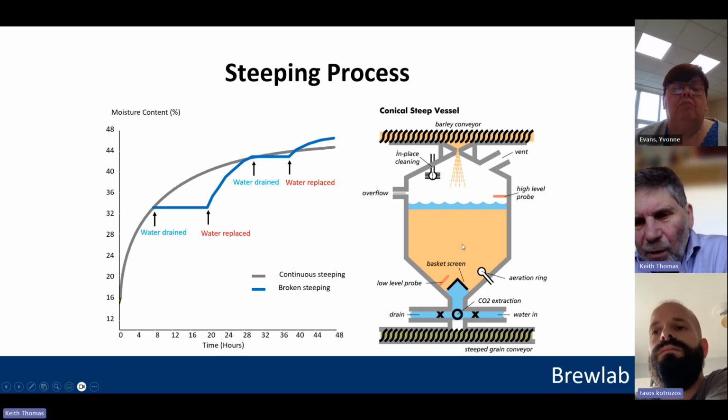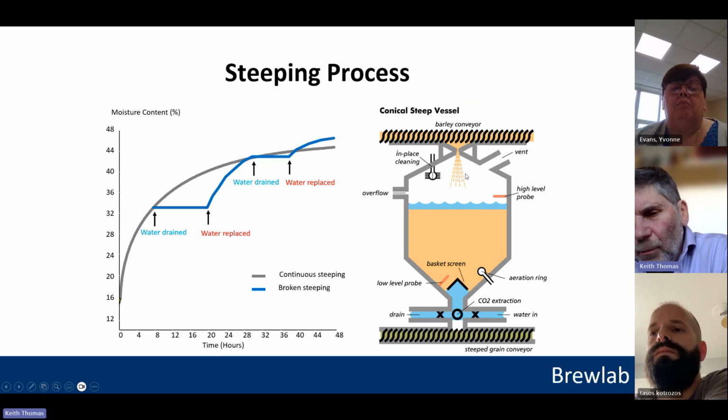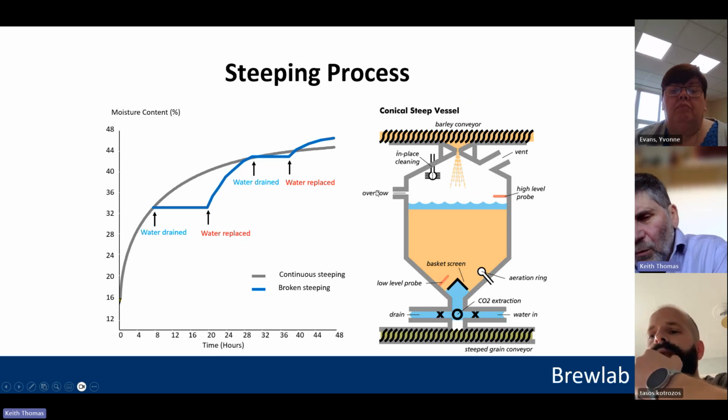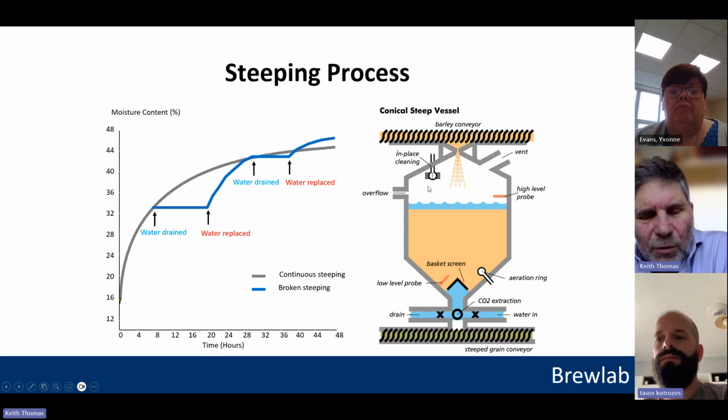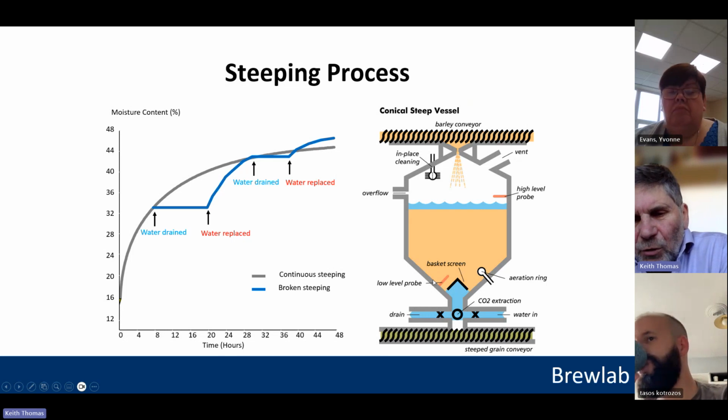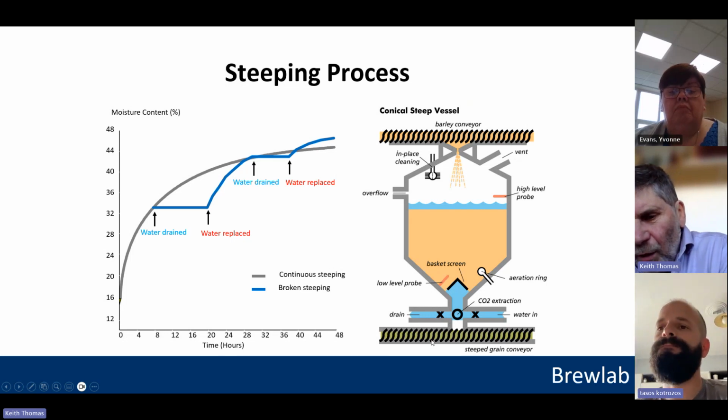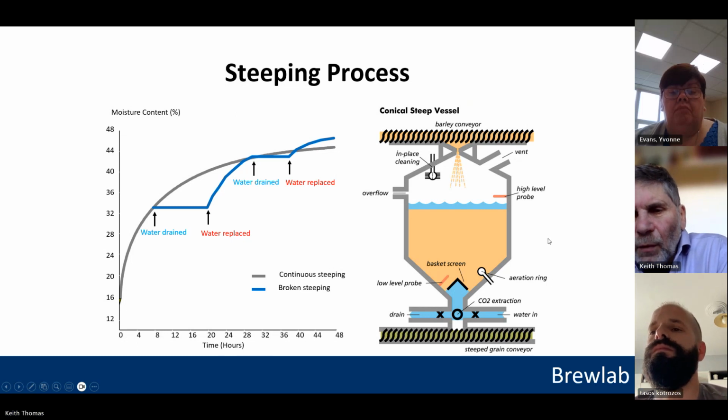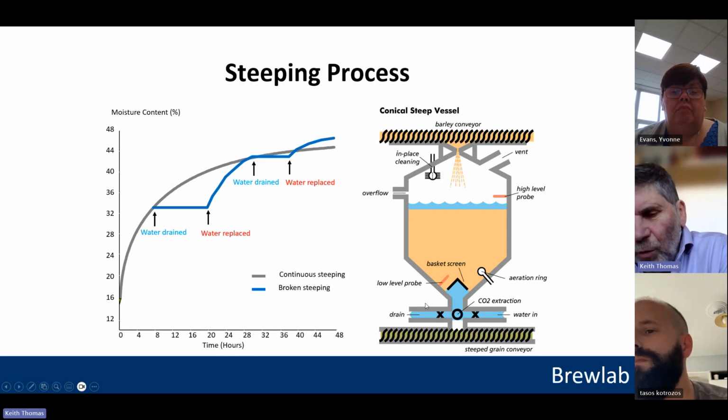And we can see a diagram here of a steeping vessel. We've seen an image of one, but there are conveyors to drop the barley in. There are probes to monitor. There's an overflow in case the liquor does get too high, and there's an extraction, which is a conveyor to take the steeped grains into the germinating vessel. In an exam question they might ask you to label the diagram, so you know what's where and what they're doing.